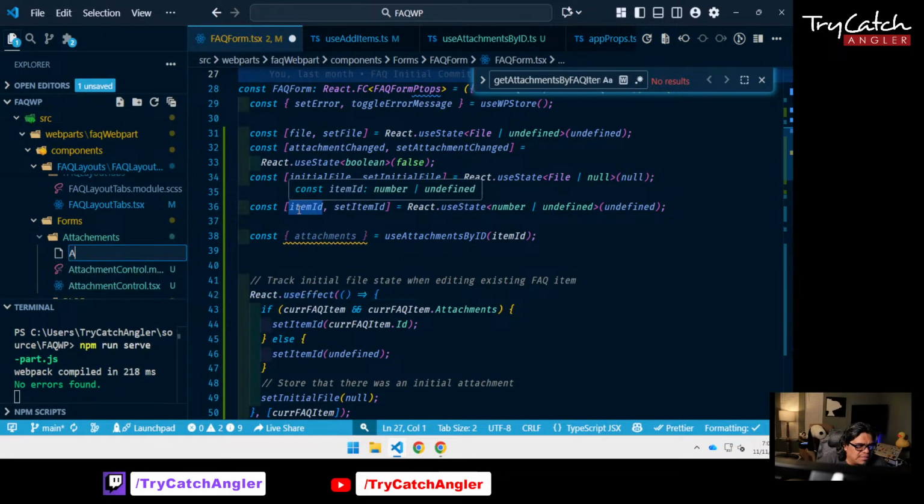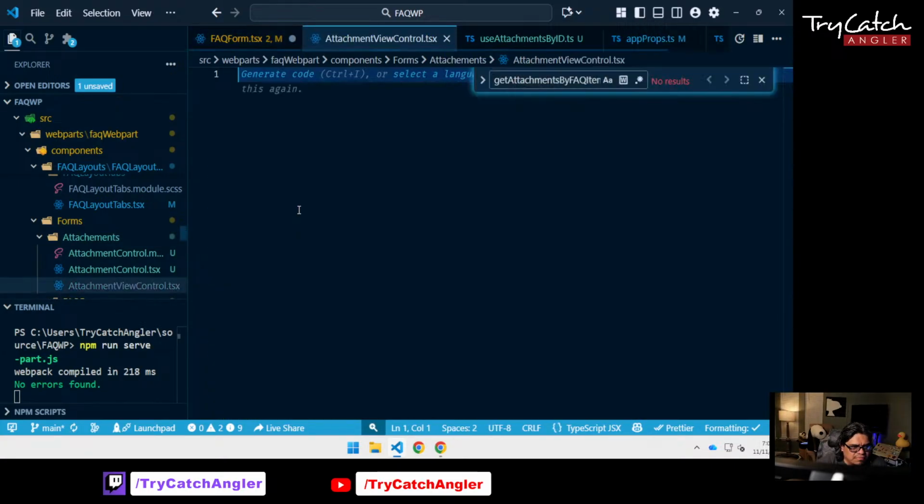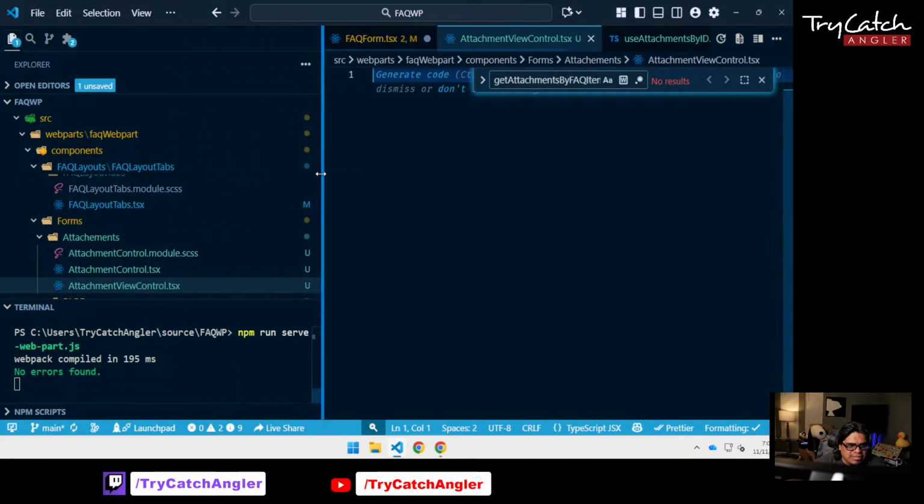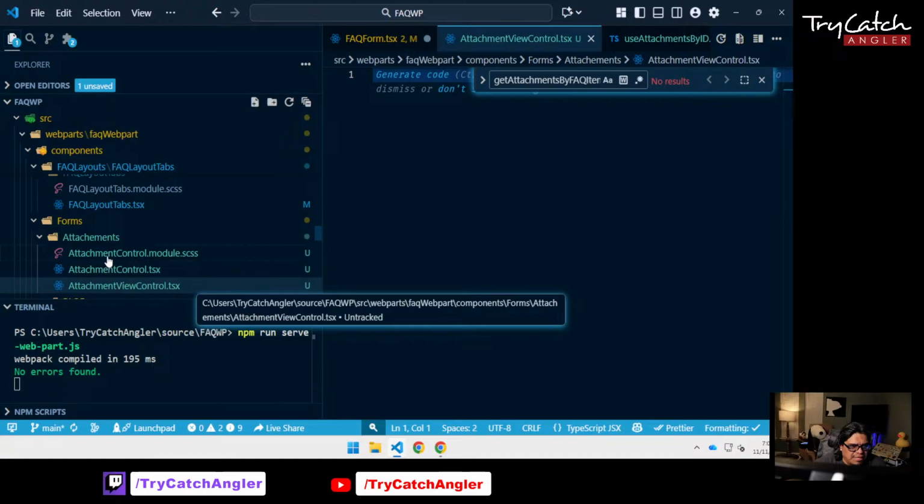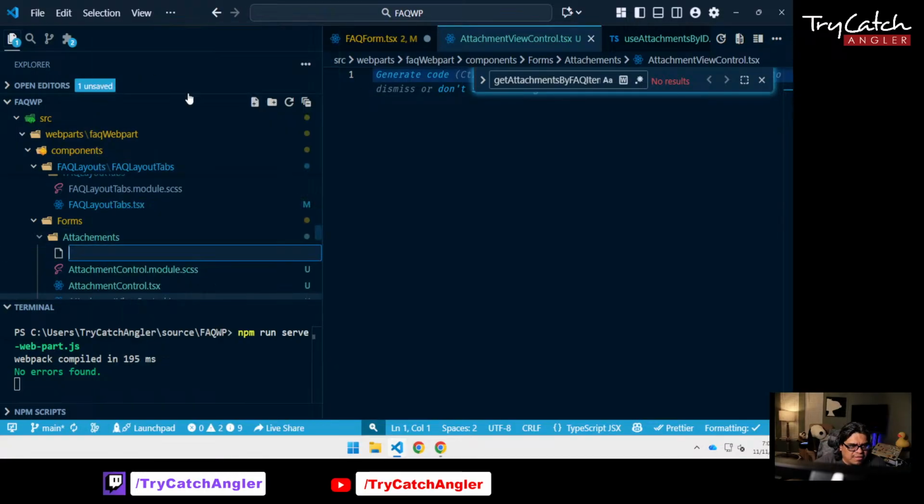We're gonna call this attachment view control. Yep, attachment view control. And just in case we need styles to be added, new file, attachment view control module SCSS.